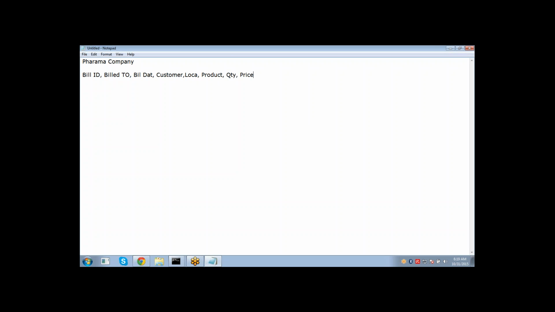When he generates this bill, the information will go and sit in the particular shop's storage system. That can be an Excel file, or an Oracle database, or MySQL. It can be any storage mechanism they are following. Just assume that in one of the stores they are maintaining Excel.